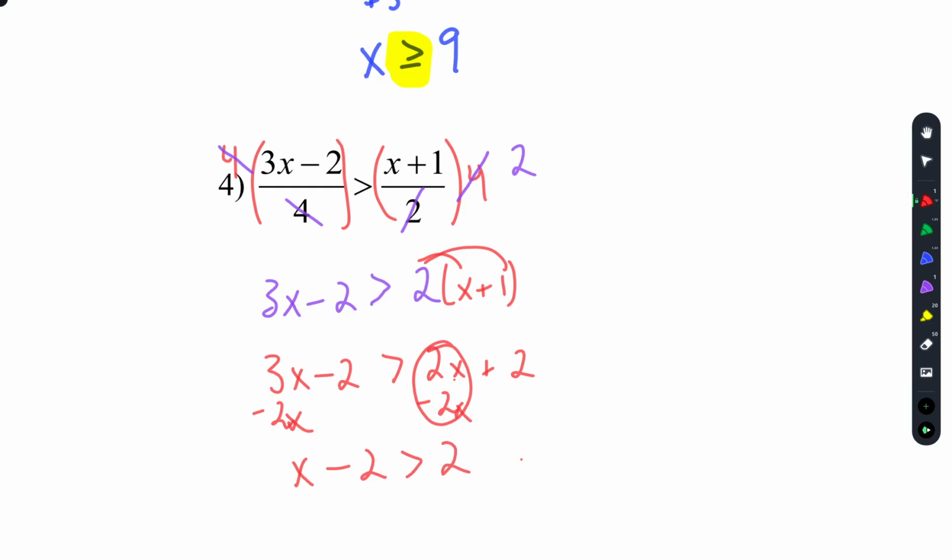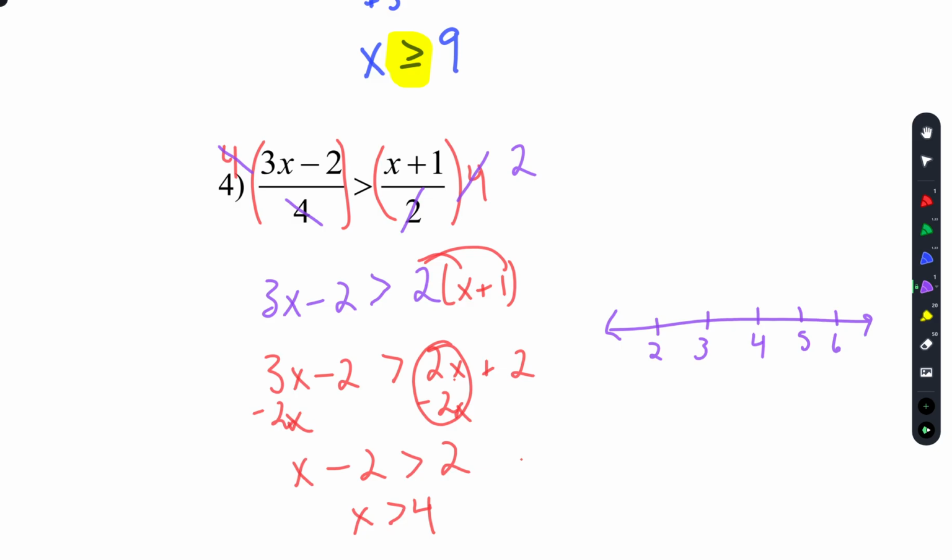Here's another thing. People are going to say x is greater than 0 because they're going too fast. You've got to settle down. So you're going to add 2 to both sides. So that's a 4. So x is greater than 4. Then when you graph this, make sure 4 is on there and then pick some numbers above, at least 2. Don't be lazy. Just do at least 2.